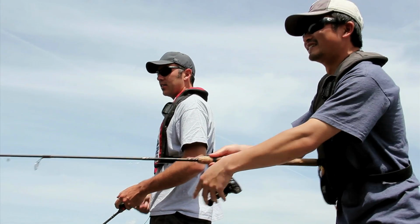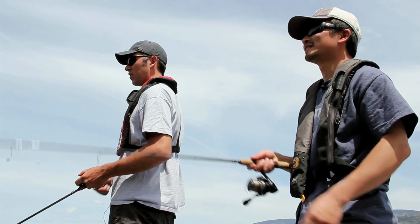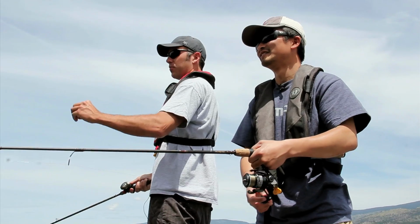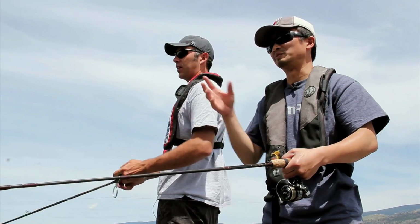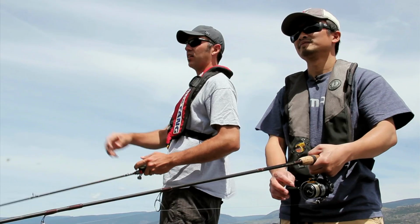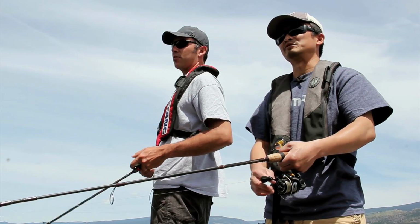When you feel a bite, don't set the hook right away. Just let them kind of hold back. When you feel a bite, count to three and then set the hook, is usually what I tell people. Otherwise it gets so excited, you'll feel it chomp and then bite again. A lot of times they're just biting half of the worm before they go for the whole thing. With the largemouth, a lot of times they'll grab the whole thing and you can set it right away. But with the smallmouth, they usually just bite one end and then you have to wait till they bite again. Interesting, never thought about that. So that fish could have just been hanging on to the worm.